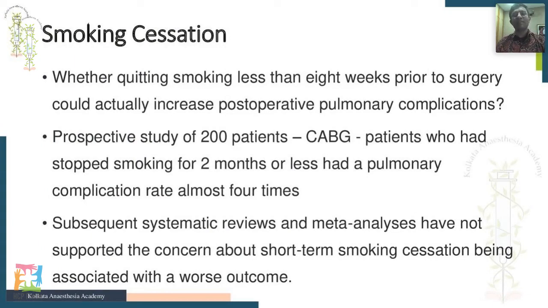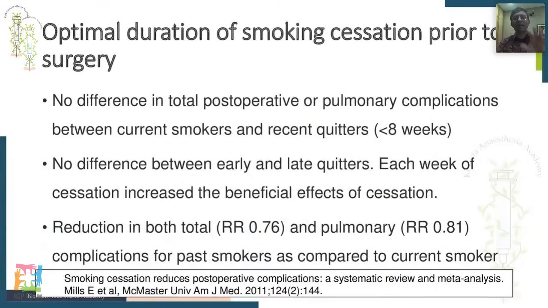Now, what came in as a kind of spanner in the works was this data about CABG patients, which came out in the early or mid 90s, that either you have the cessation before 8 weeks, or you don't have cessation. If you have it in the intermediate period, they're actually doing worse. So that made it like, if you have not stopped, then don't stop now.